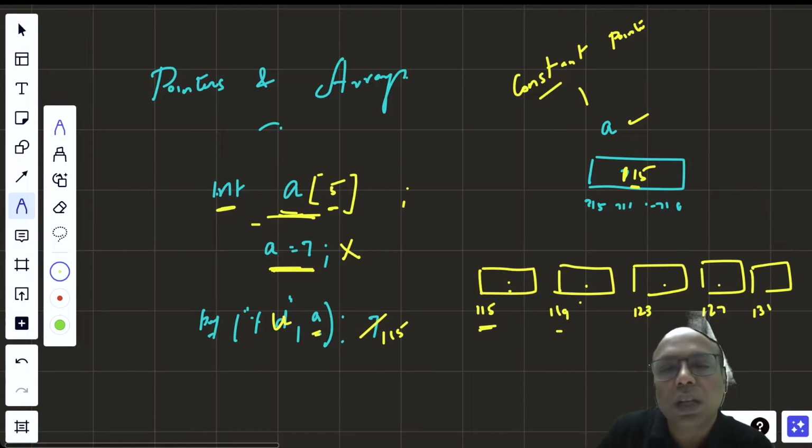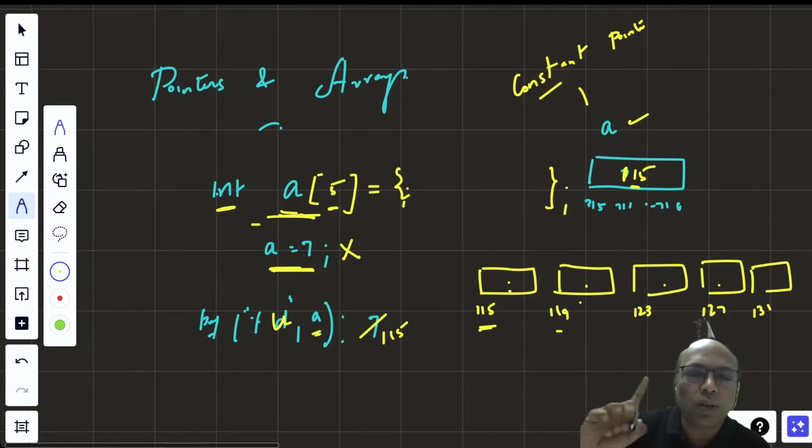Okay, if you want to initialize, how to initialize? If you want to initialize at the line of declaration, you have to put a curly brace. Whenever you want to initialize an array, a collection of elements. An array is a collection of elements. See, it's not one element. It's a collection of elements.